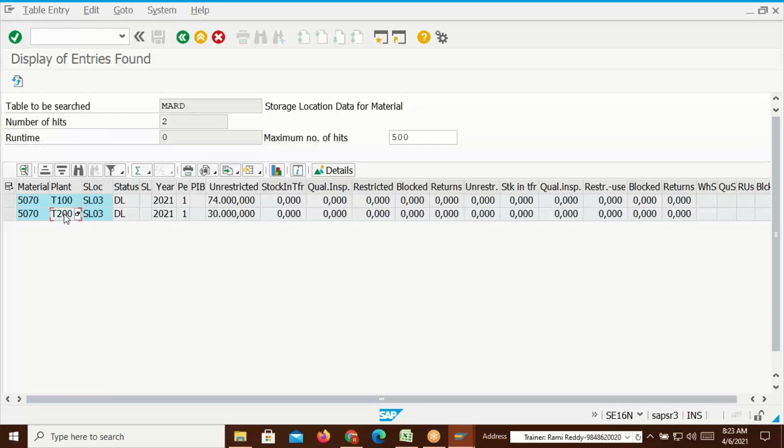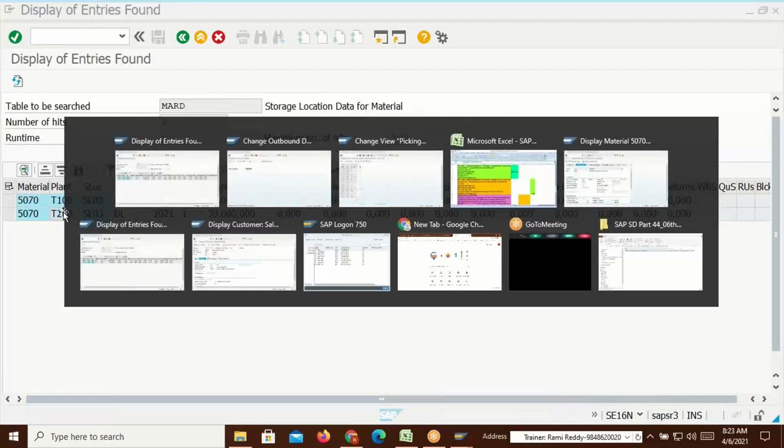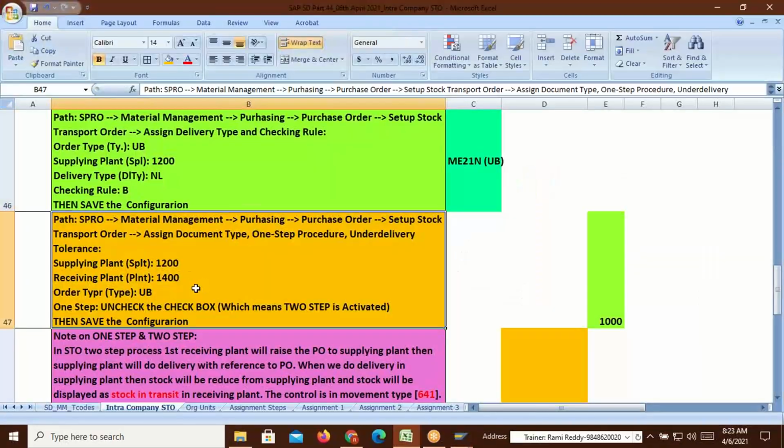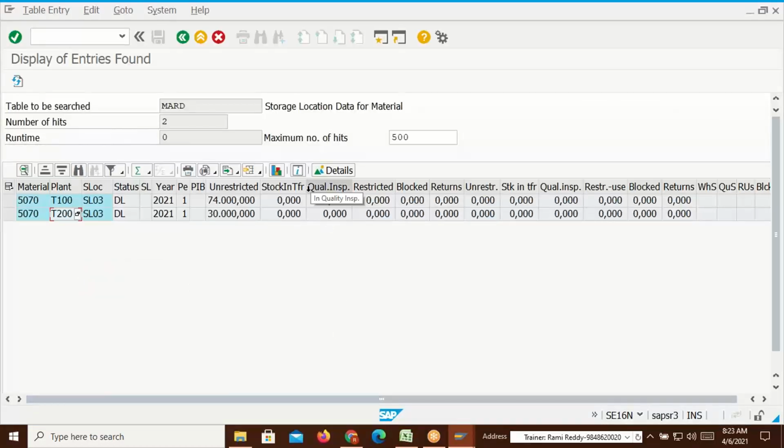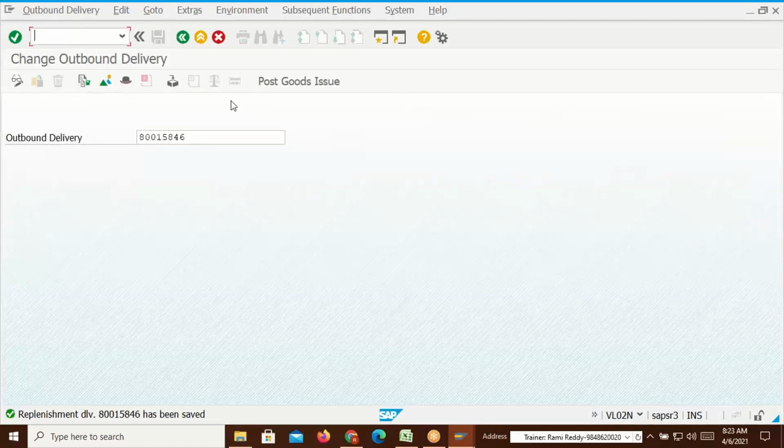Now, did we do MIGO? We did not do it. Why did we not do it? Why did the system understand that it is not required? Because we have used the one-step process. Now, today you practice this and do the two-step process. If you don't get it, I will show you. The only thing you need to do is this particular checkbox, whatever is there, you need to uncheck that checkbox. Now see here, I am going to show you. I have checked it. Now it is a one-step process.